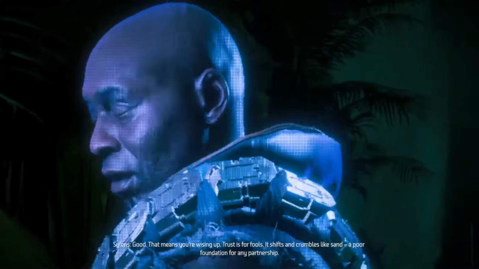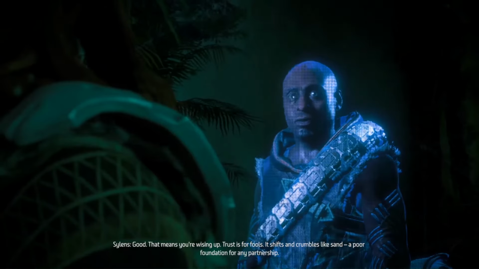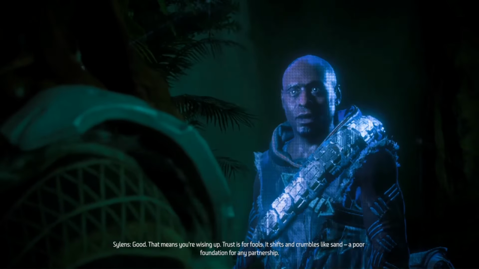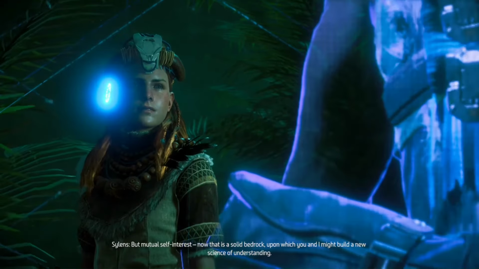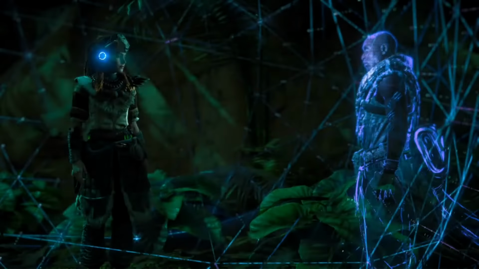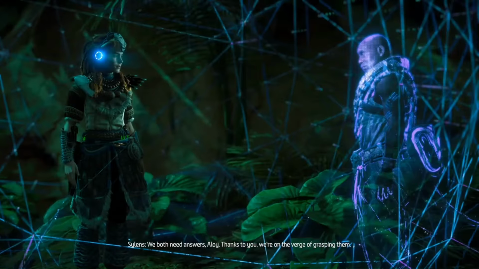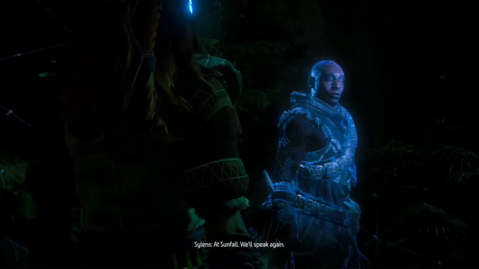Good. That means you're wising up. Trust is for fools. It shifts and crumbles like sand. A poor foundation for any partnership. But mutual self-interest. Now that is a solid bedrock upon which you and I might build a new science of understanding. We both need answers, Aloy. And thanks to you, we're on the verge of grasping them. Let's unfold. We'll speak again.